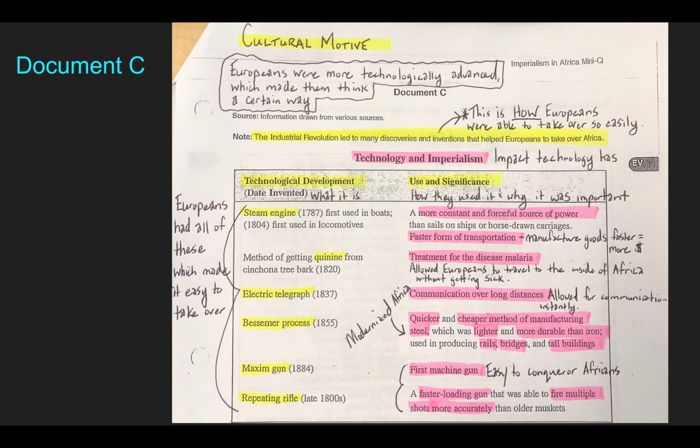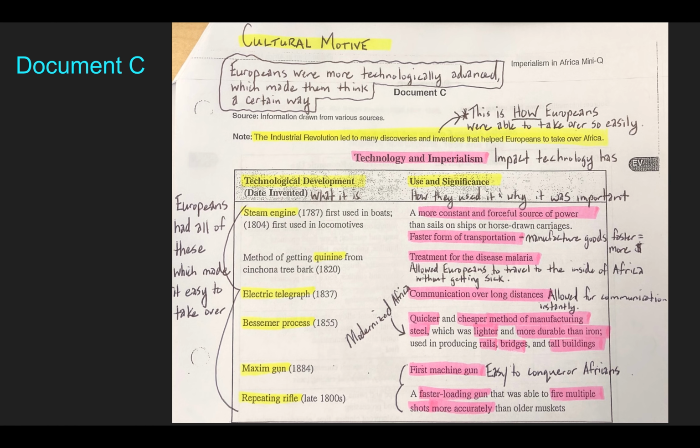So with that, moving on, the last two are very similar, but the Maxim gun and the repeating rifle. And this is important because these were weapons that the Europeans had for a few reasons. But number one is how they were able to go into Africa and conquer so quickly. If you have the Europeans that have a bunch of these machine guns, and then you have the Africans who don't have guns because they are not as technologically advanced, and all they have is spears or bows and arrows, it's really easy to know who is going to win that battle. If there is a conflict, or a fight, or a war, it's going to be the Europeans, just because they have better weapons. So it allowed them to conquer the Africans a lot easier.